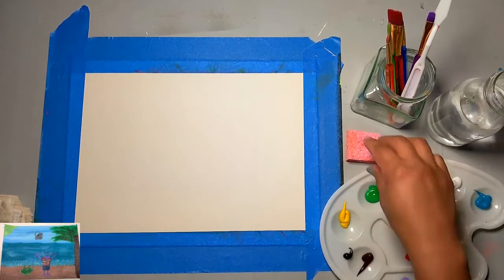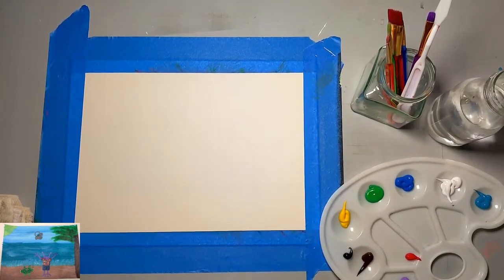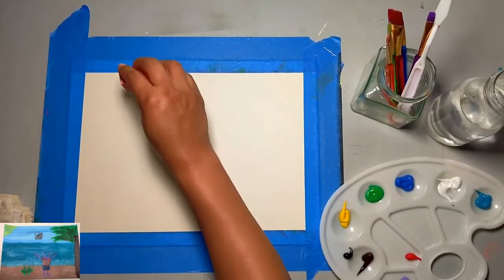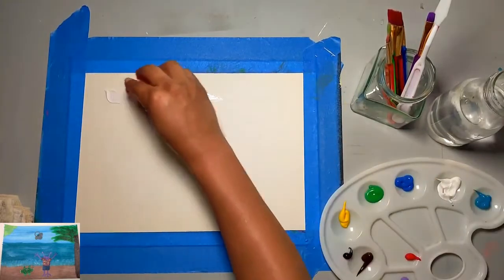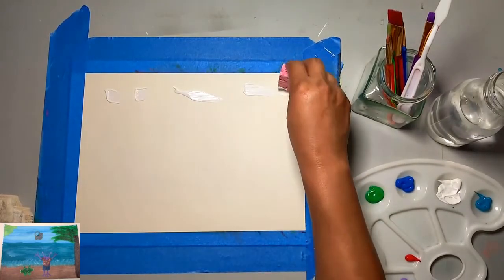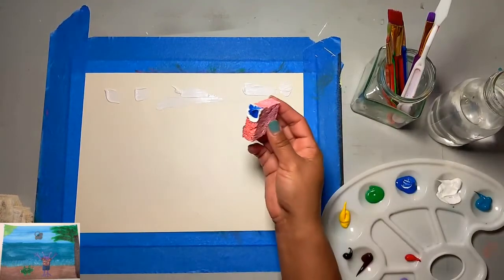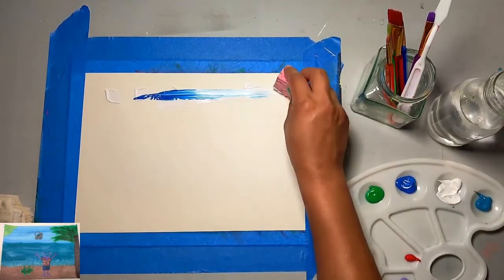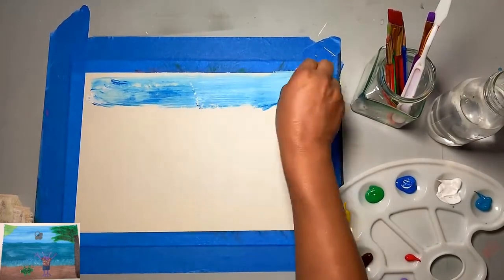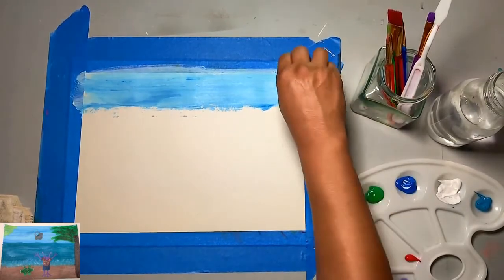We are going to first grab our sponge, and we're going to have a little fun here. We are going to grab our white, dip our sponge into our white paint, and we're going to just add little creases. Don't grab all of your white paint, just a little, and we're going to paint the sky. So I'm gonna grab our blue because we're gonna blend in our colors. We're only gonna do the top part. So go ahead and with your sponge, blend in the sky and spread your paint across.